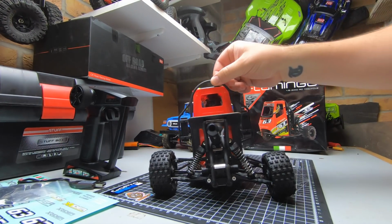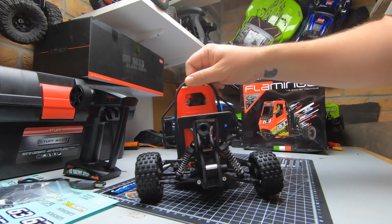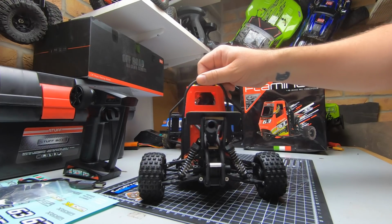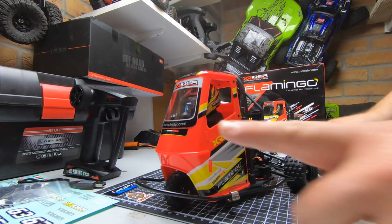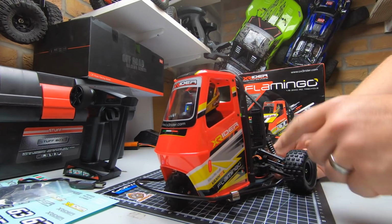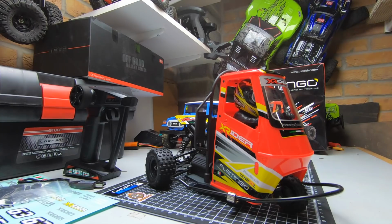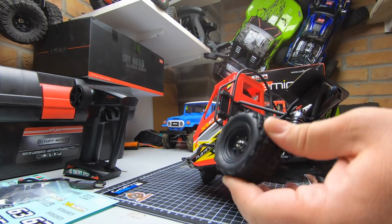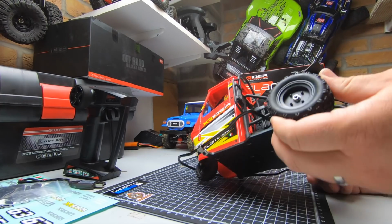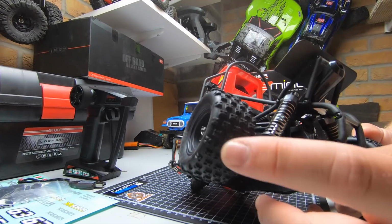Even if it doesn't go very well, it just looks cool. Look at that suspension, that's going to look really cool. I'll try and get a decent bit of slow-mo action for you on that. Well, that looks awesome. You also got a little metal bumper bar around it as well, so that's going to be pretty cool. Tyres feel nice compound, they're not massively soft, but they feel like they've got foams in there, but they're quite a nice compound. They look like they'd be alright on a bit of dirt as well.